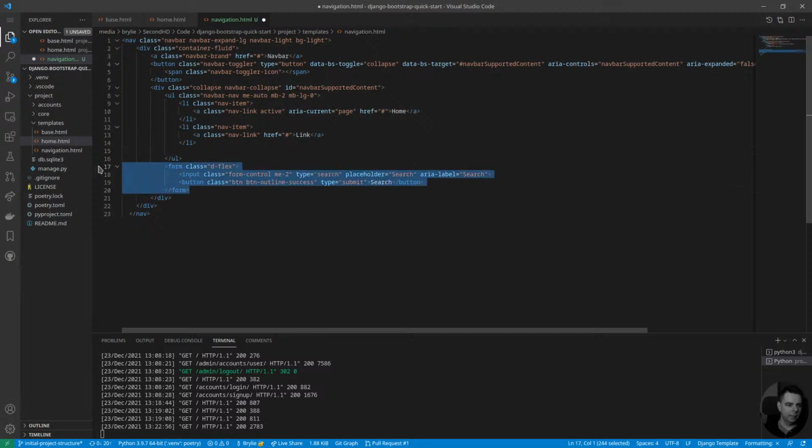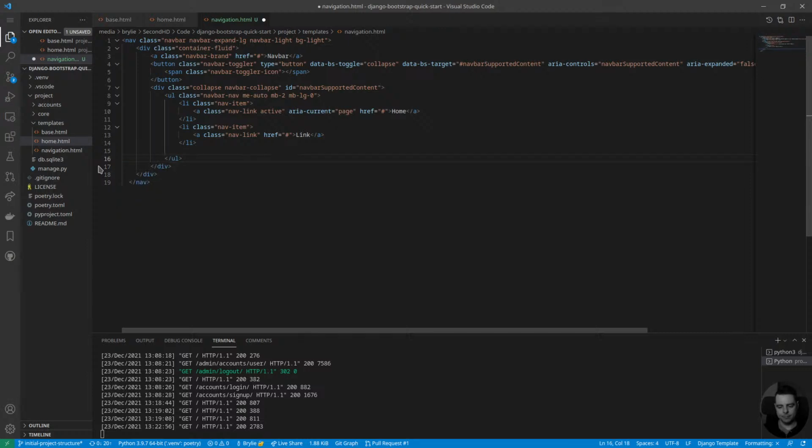And not doing any search or other things. A login form might be interesting, but a bit overkill. All right, so here's where we've got it.